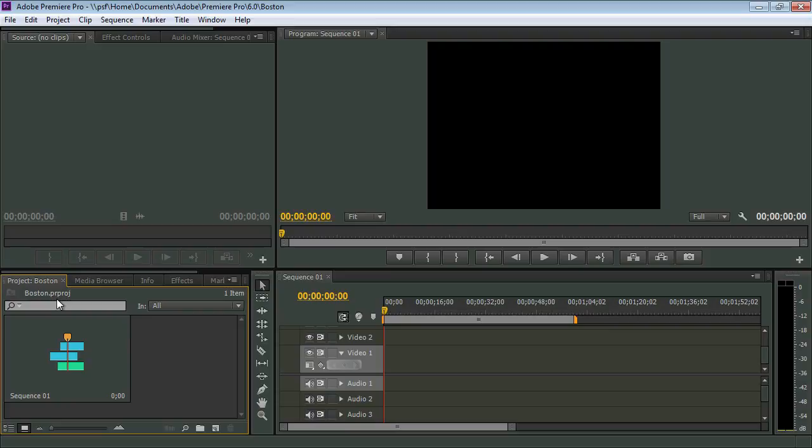And again, at the top on our title window, we can also see the path of where our project is being saved and the name of our project. And then we have our sequence that we just created called Sequence 1. It's sitting here in our projects panel, and it's also open up here on our timeline as Sequence 1.